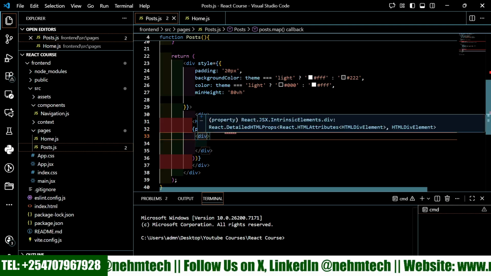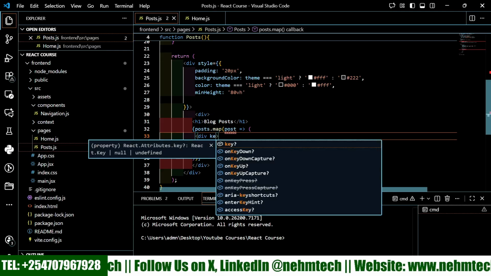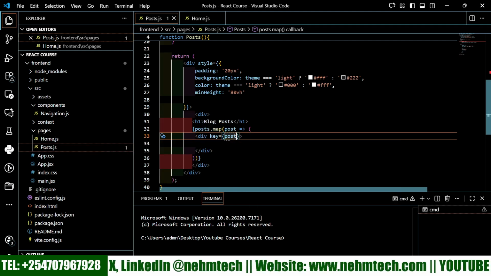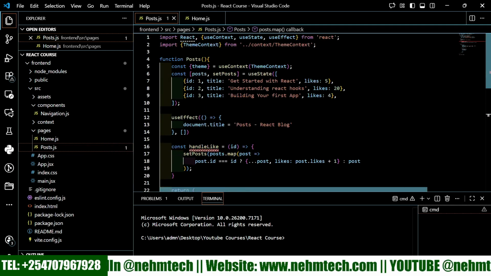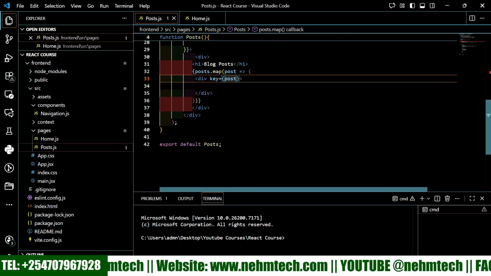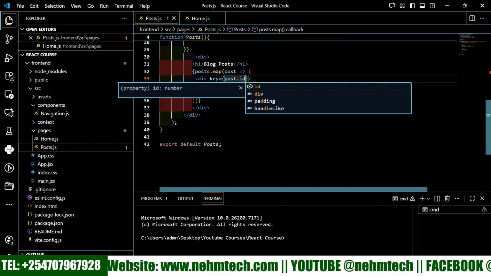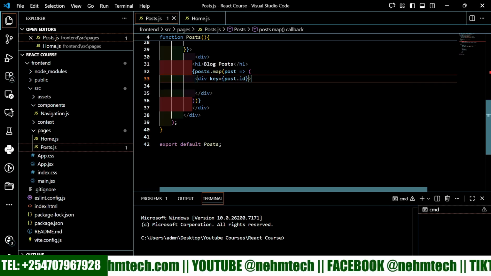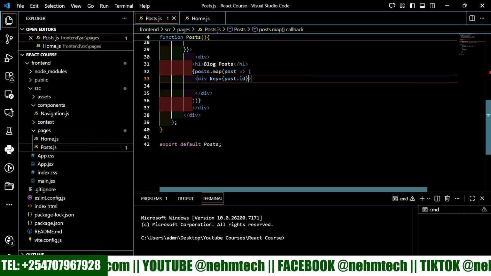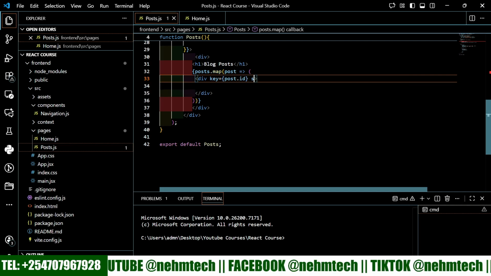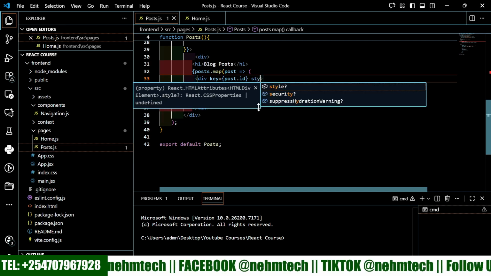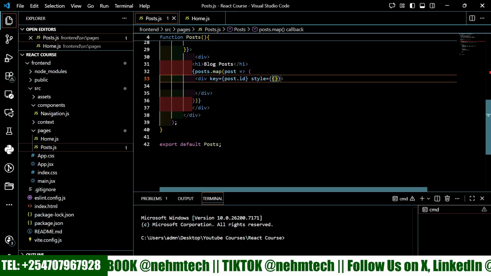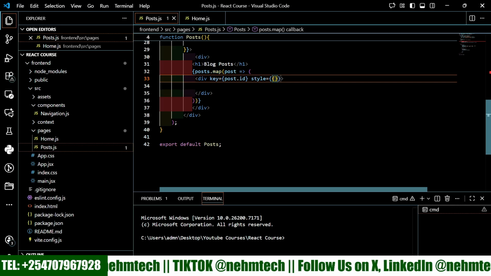So here we're able to track individual ones by the key. You need to specify the key, and the key you will be using is the post, the individual element, which is having the IDs. So I'm going to say post dot id to track individual elements, since the IDs are very unique. And then once you've done that, you can also have some styling on this. So let's say style. If you wanted to have the stylings, you need to use it in object format.